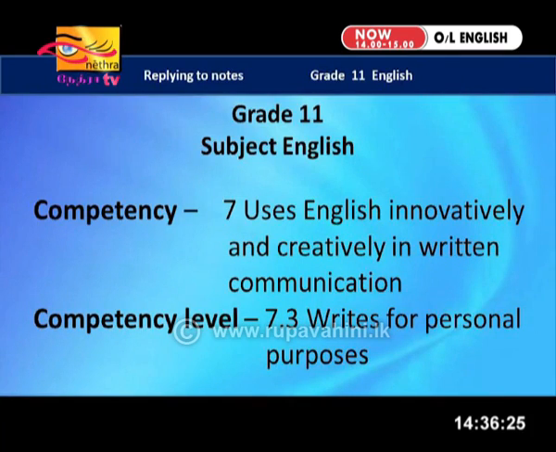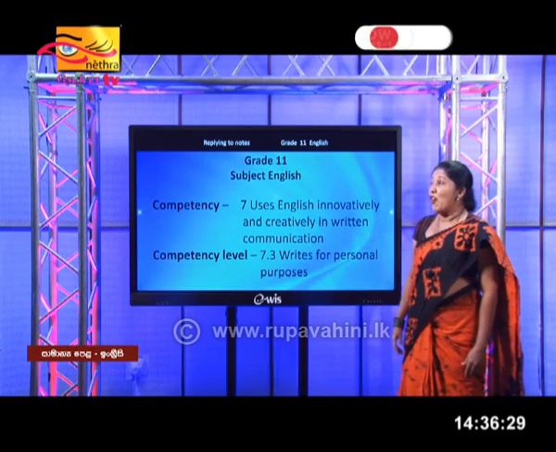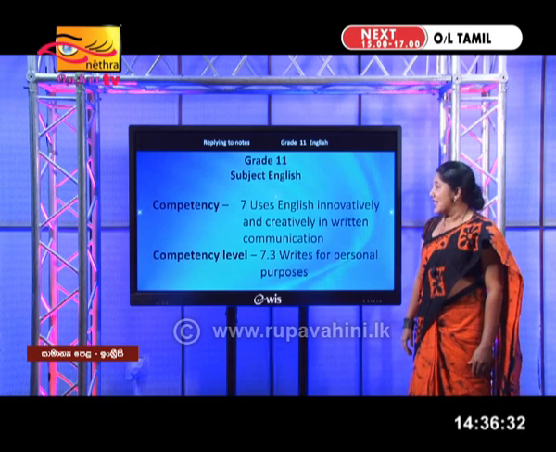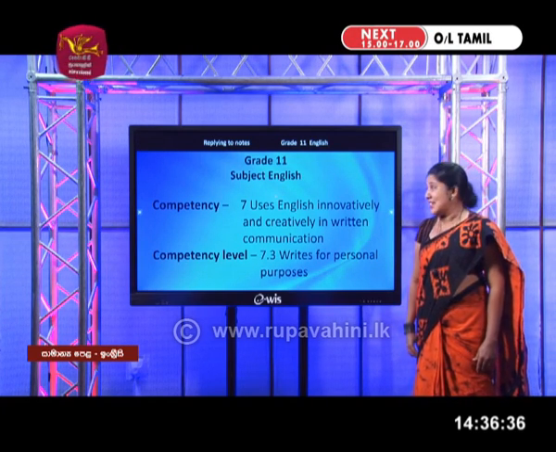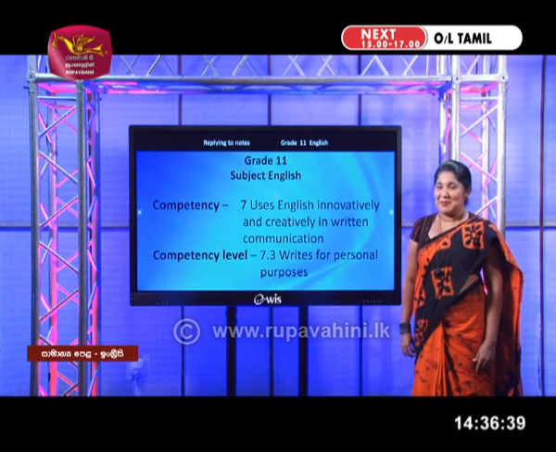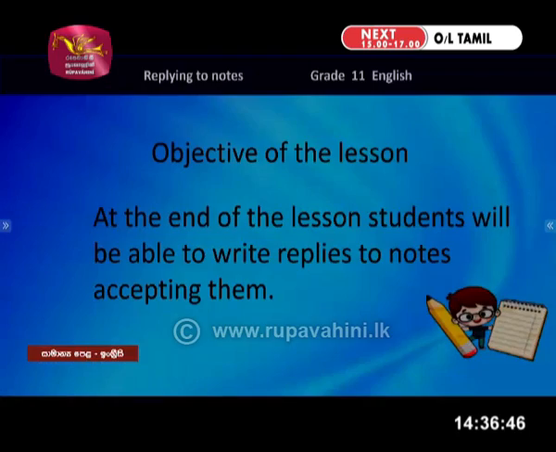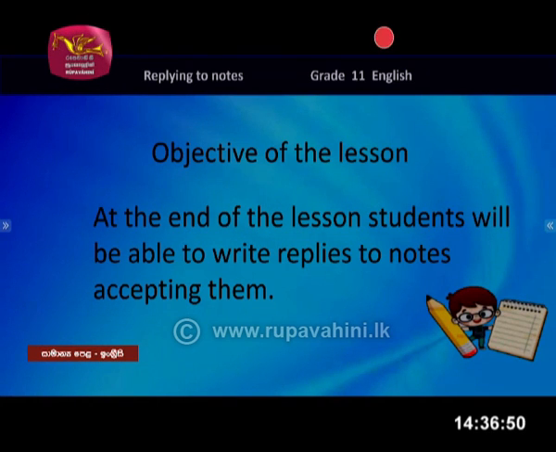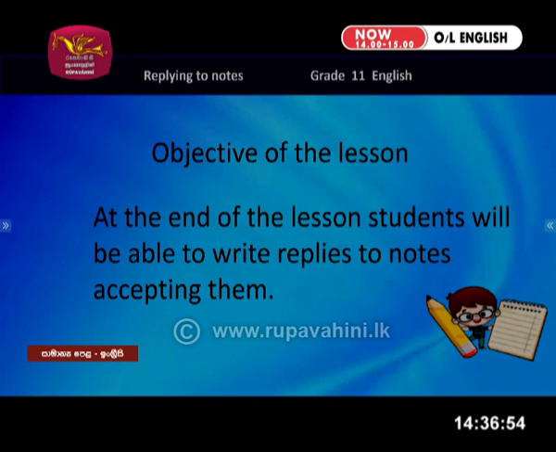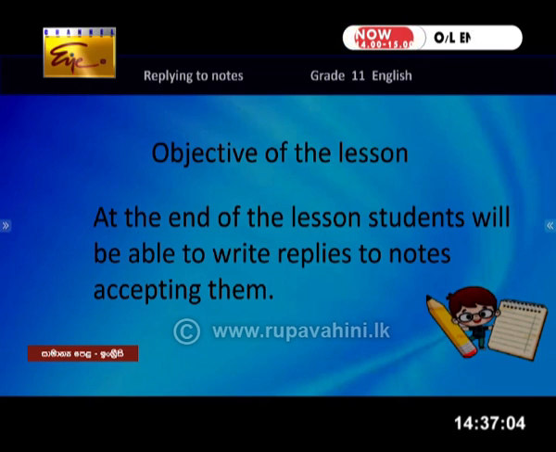And in today's lesson, we will be discussing writing replies. And the competency of our lesson is uses English innovatively and creatively in written communication. And the competency level 7.3 is writes for personal purposes. The objective of the lesson is, at the end of the lesson, the students will be able to write replies to notes accepting them. So now you understand, by the end of our lesson, you will be writing replies to notes and they will be to accept them.